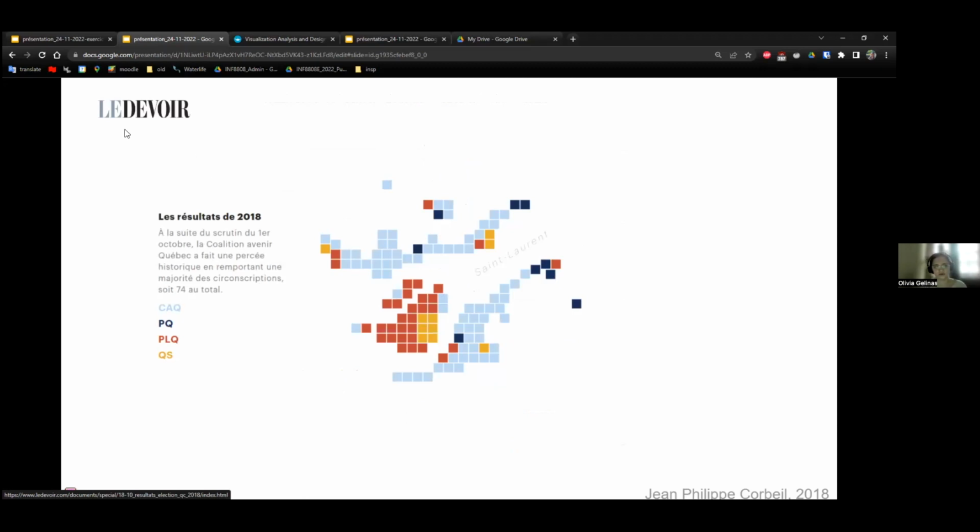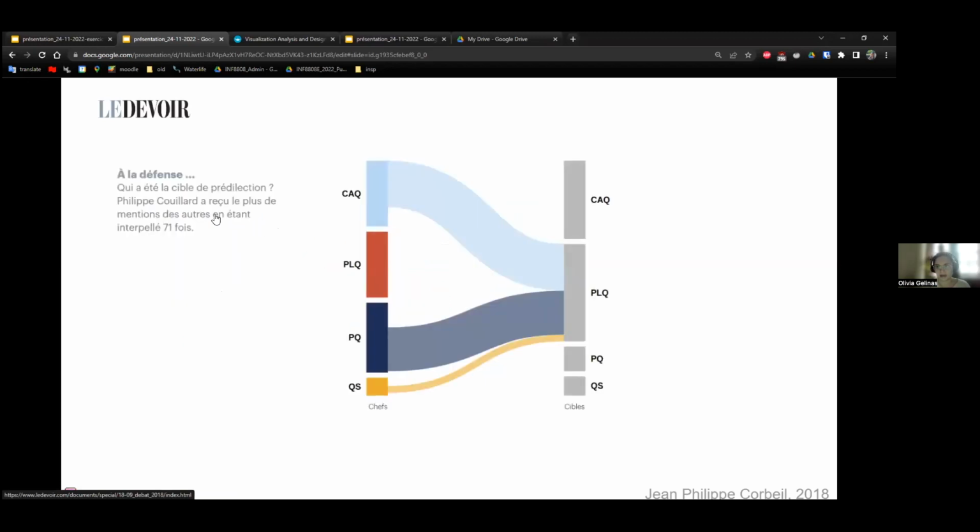And obviously, it's very well used in electoral contexts. So we can see here, because the presentation from Professor Uti goes with it, and he always works with Le Devoir to develop articles with data visualization. So here it's a map of the electoral results. These are maps of electoral results in Quebec. And this is another electoral context. It's a tool for a political debate. So the CAC has attacked the PLQ 30 times, etc.